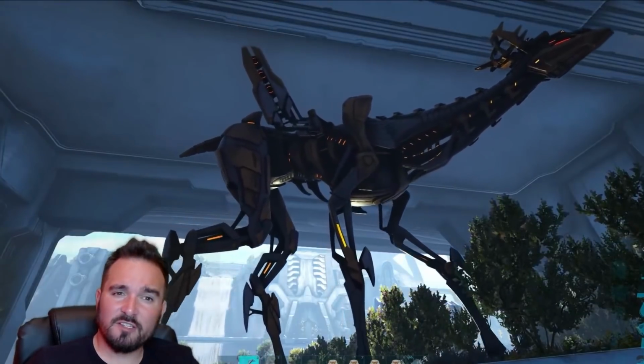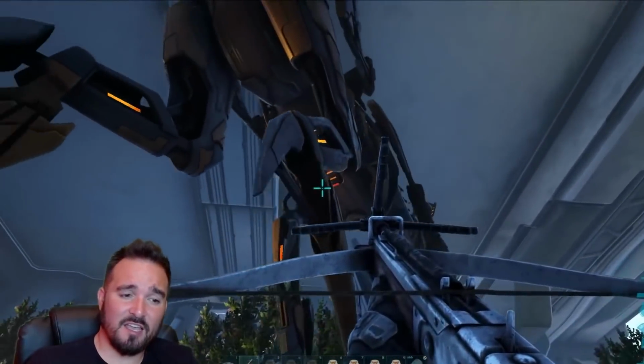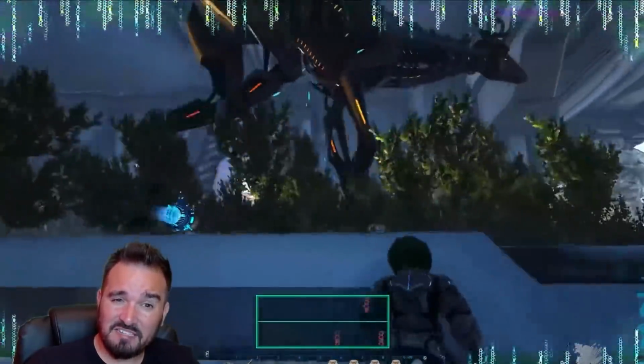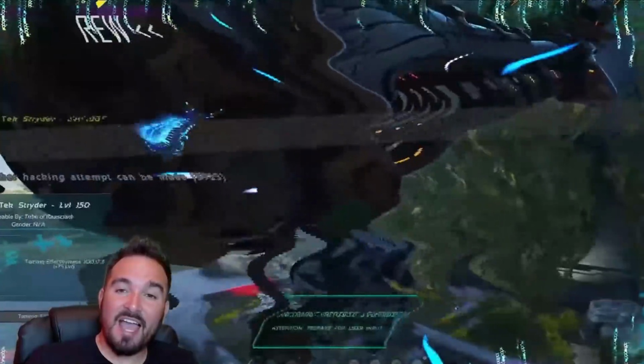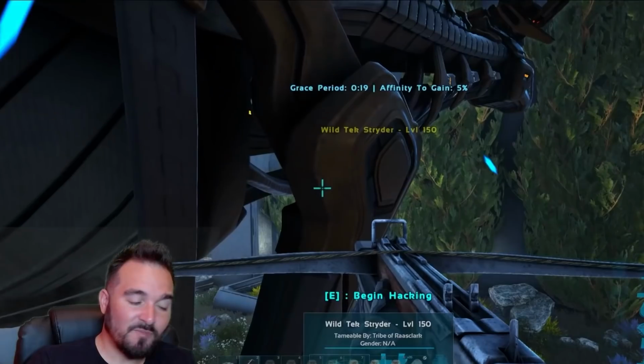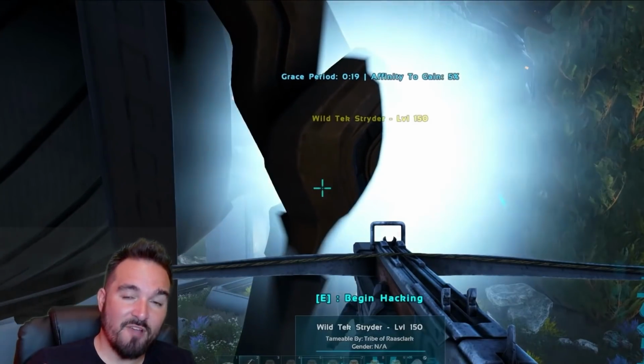On top of that, Striders were apparently counting towards the global structure limit, whereby there's a specific amount of structures you're allowed on the map, and they were counting as that. But that's been taken out now. And a big one, they've improved the grace period on when you can hack the Strider to ensure you get the max affinity you can, especially on low frame rate servers.